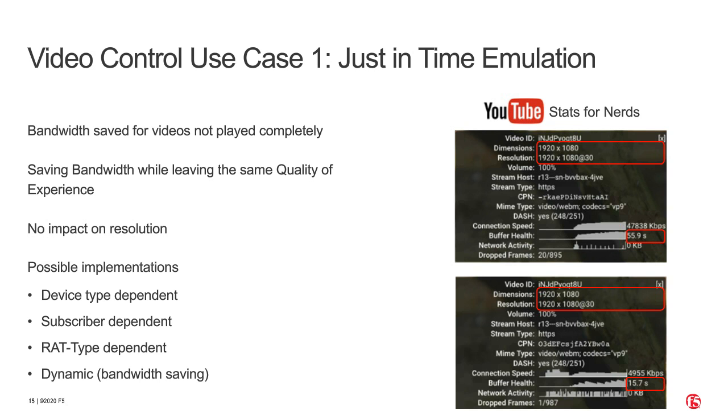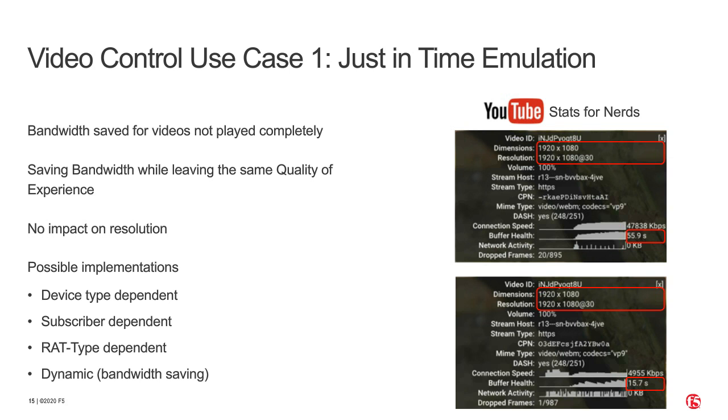What is it? It's just a way of reducing the pre-buffering that clients from content providers are doing when a video is delivered. So you typically see, for example, in the case of YouTube, around 60 seconds of pre-buffering. Actually, even this number can change depending on the client, depending on the video, depending on the application. But in general, you see on average 60 seconds of pre-buffering.